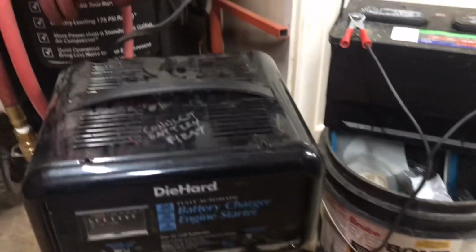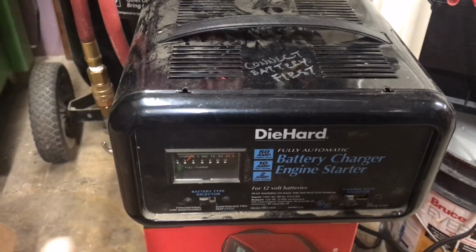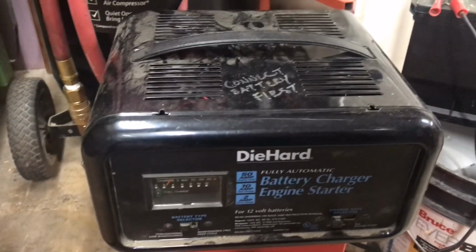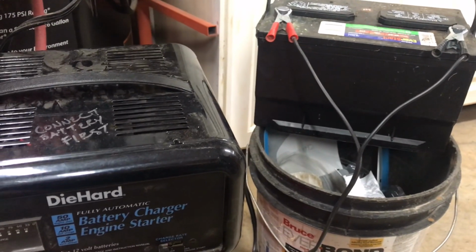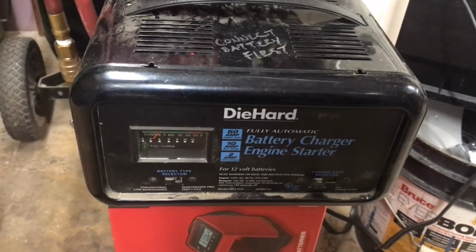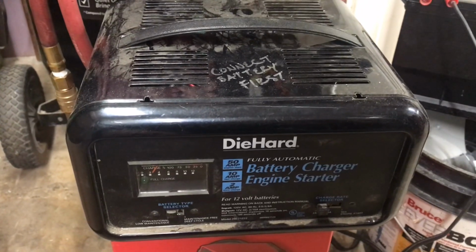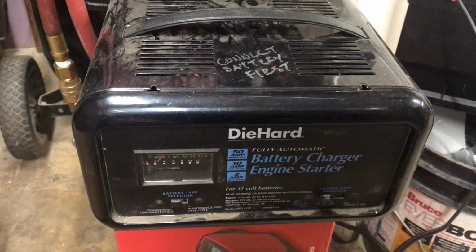So I am charging the battery, and I don't know. The charger, I hooked it up the first time, and that green light right there blinked for a little bit, then it went to fully charged, which I knew was not the case. Put my multimeter on the battery, and it read 0 volts. So I was like, all right, I'm just going to plug it up, leave it for a while, see what happens. So I did that, and the green light was blinking. I think it was steady blinking, so I found the user manual online and it says if it's blinking, it's charging, which I've never had that experience.